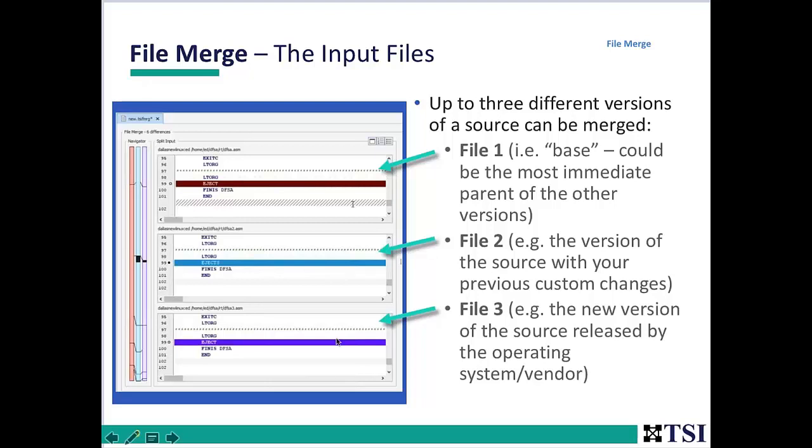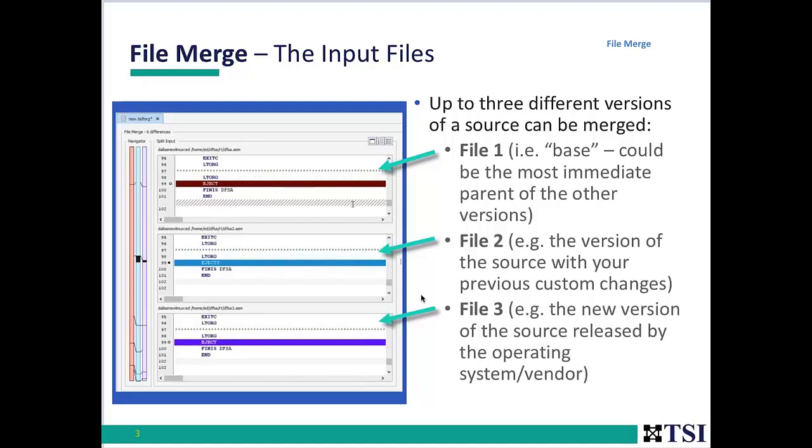So now you have three versions: a parent version of the file, your customized version, and IBM's customized version. You want to merge these together in light of the differences between those three files to produce yet another version, like your new customized version that you will use in the future.